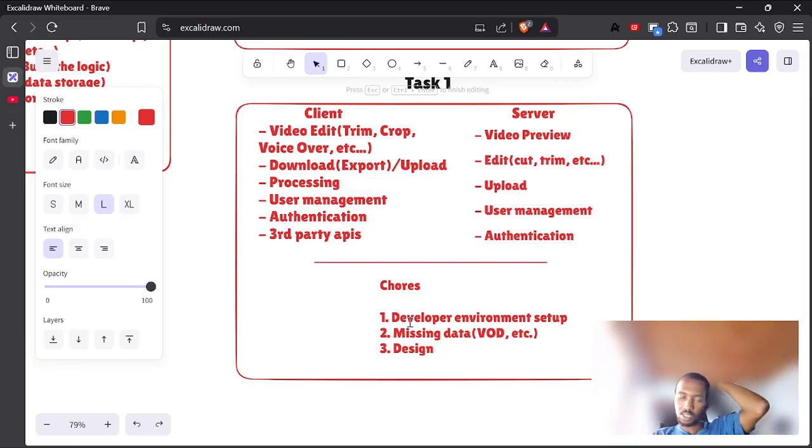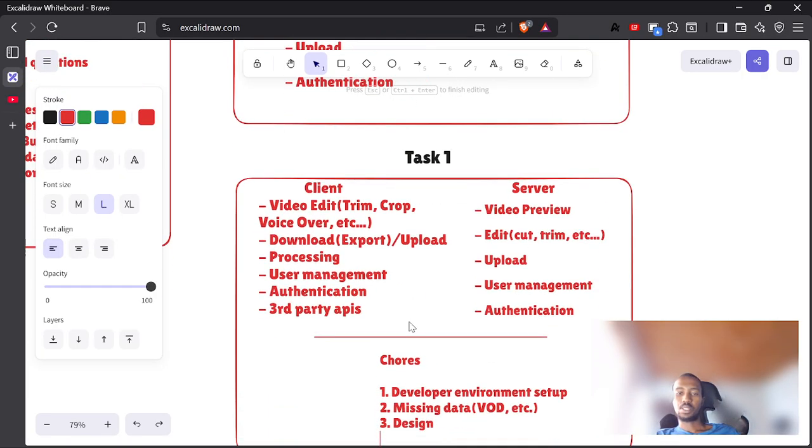See, you need to get to these chores as soon as possible, right? And you need to get to these chores if you want to get started. So developer environment setup, missing data, design, and so on.